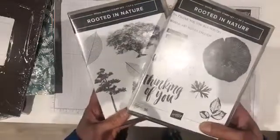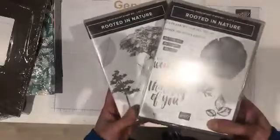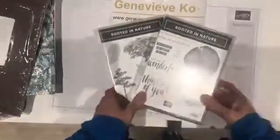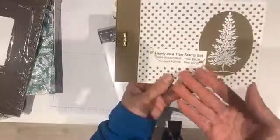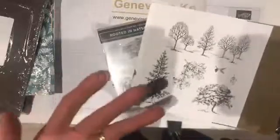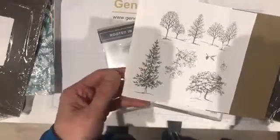And the top sellers of this stamp set will get their name on a plaque. Believe it or not, Stampin' Up! is planting a tree at the home office to commemorate this Lovely as a Tree stamp set. I mean, it's been around for so long. They're actually planting a tree, like they're retiring this set and planting a tree at the home office to commemorate this set that has been around for so many years.